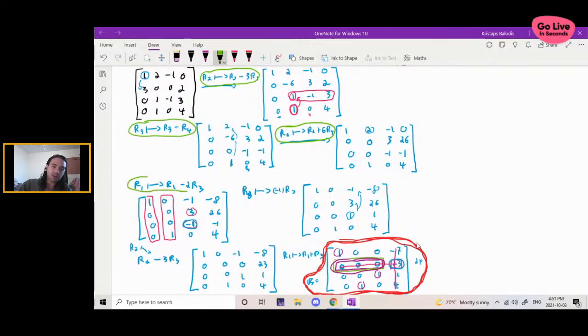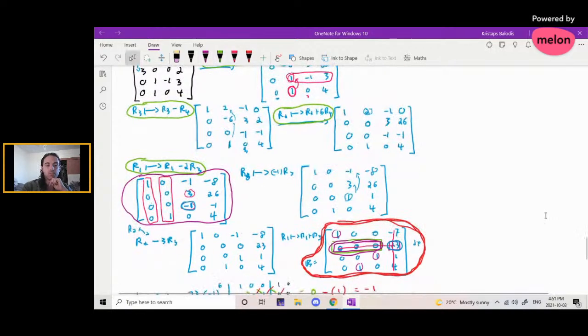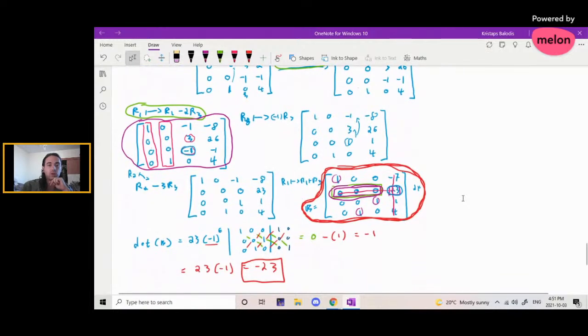This next row operation, we're adding a multiple. So it doesn't change anything, right? So just from these first few row operations, we were able to create so many extra zeros without having to affect the value of the determinant. Now, this next row operation, though, this is the first place where we have to be careful because something's changing.